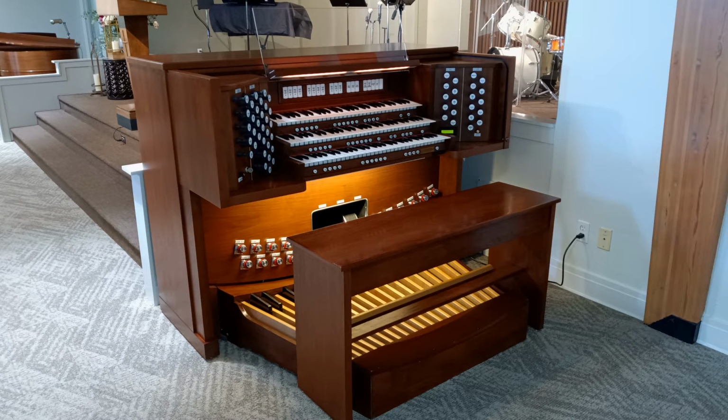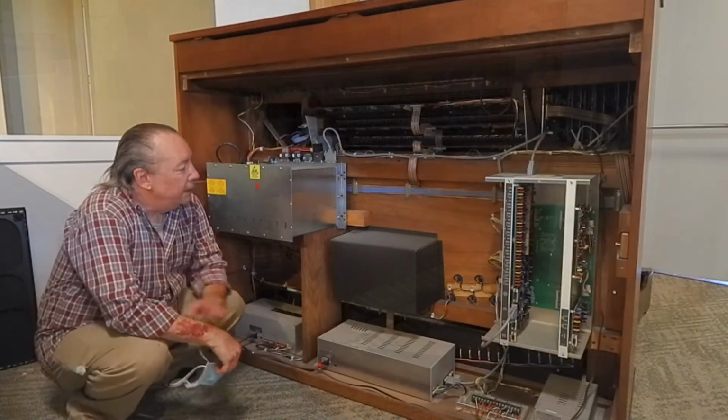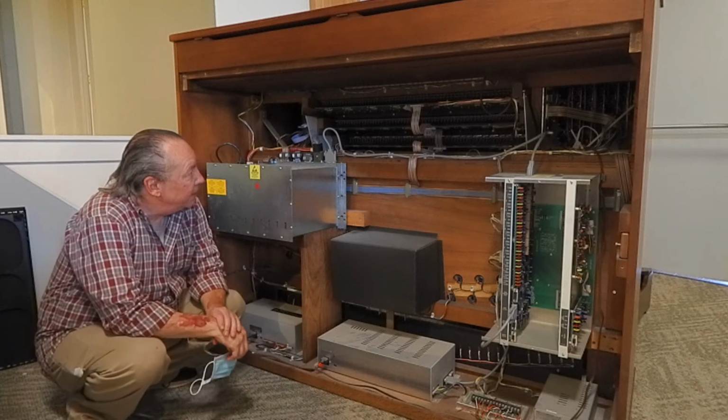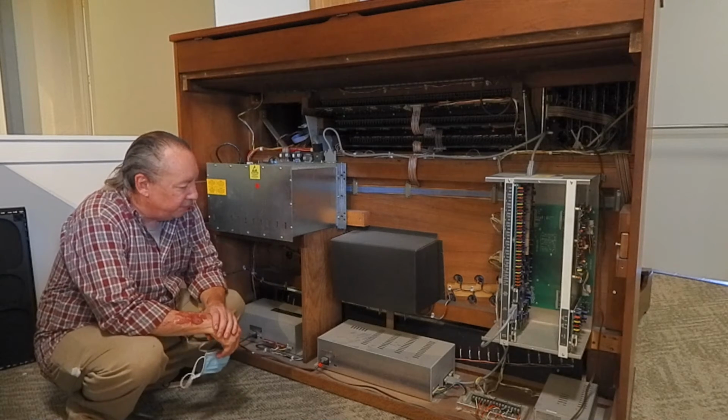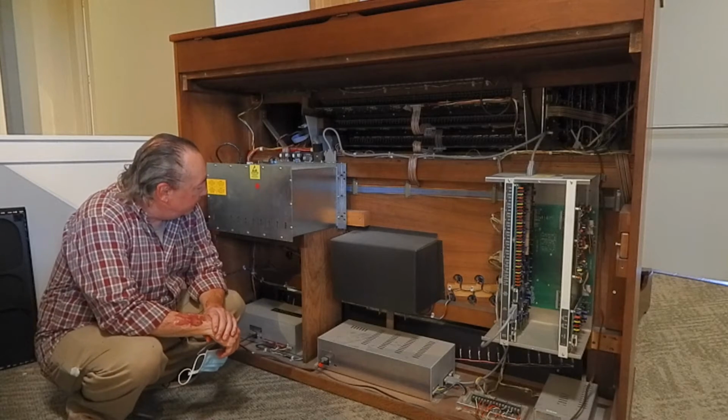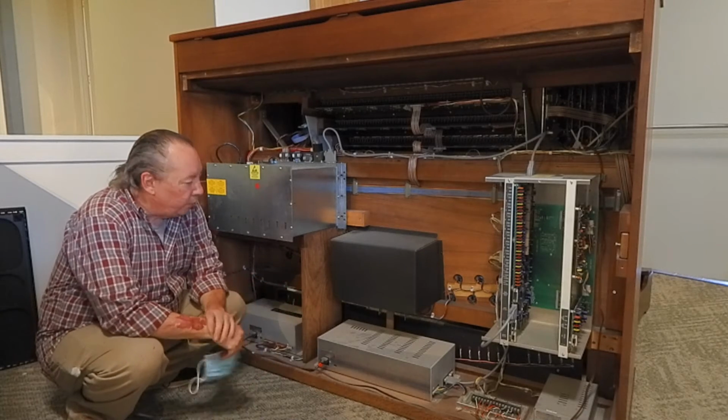And I'll explain the basic layout of that architecture as we take a look at a Rodgers 940 installation I did in a little town called Kingsburg. So before I button everything up, we're wrapping up the installation of this 940 in this nice little church here in Kingsburg, California. So we'll take a little tour of what's inside.